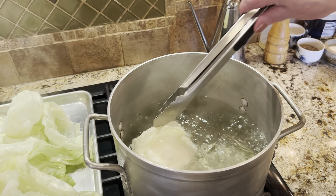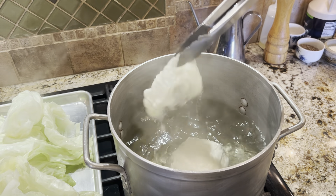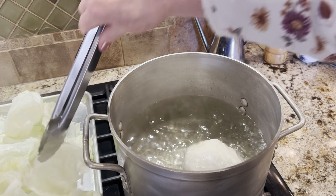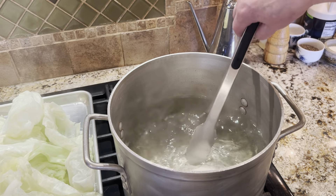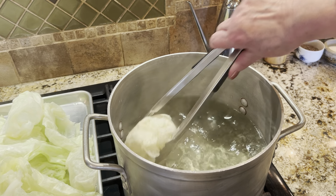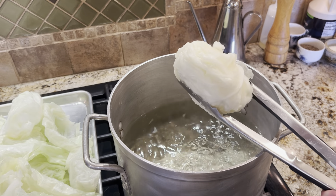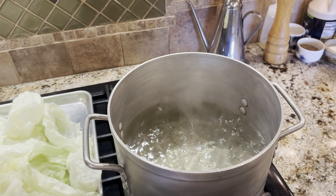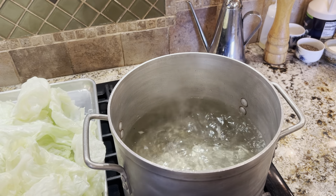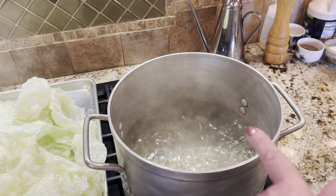One more leaf and that's going to be it — look at how small that is. We're going to open it up wide and take it out all of a piece. Be careful — there's water in that core still. We're going to put this on the tray and let it cool. Wait till you see what we're going to do with this water.